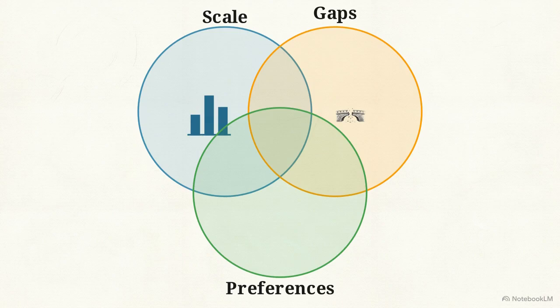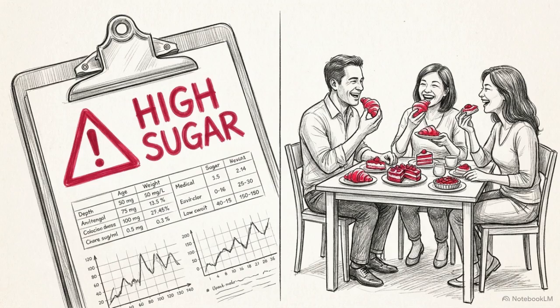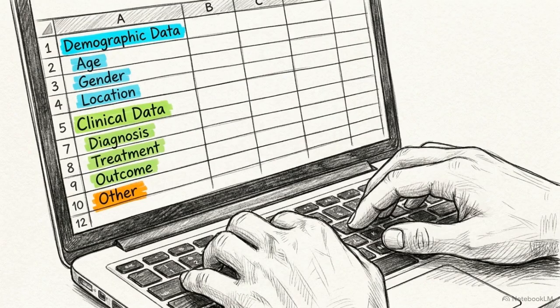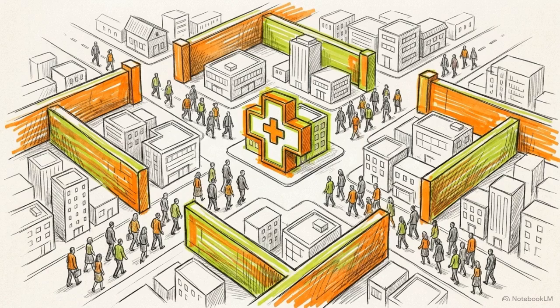This captures the cultural values, internal beliefs, and behavioral habits of the community itself. Preferences can be the most complex data point to map because what a community wants often contradicts what the clinical data suggests they need. Reconciling that contradiction requires a specific analytical framework. Identifying the exact scale of a disease offers little value if public health planners fail to map the structural gaps and human preferences that actively prevent treatment.